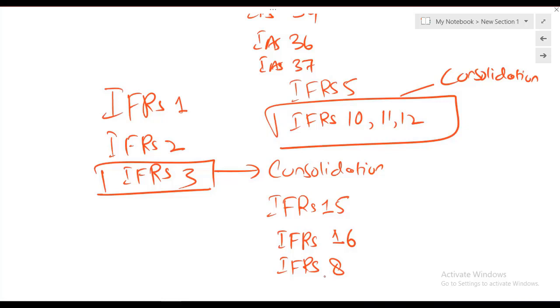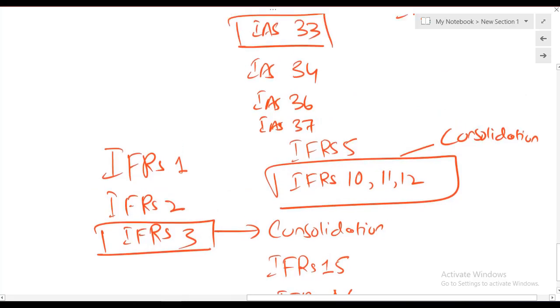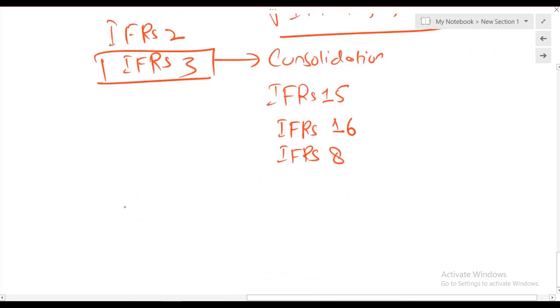Consolidation will be covered in IAS 27, 28, IFRS 10, 11, 12 and IFRS 3. All these are covered in the consolidation topic. Apart from these IASs and IFRSs, we do have obviously the IASB framework in our syllabus, very heavily, and which comes almost in every attempt around 6 to 7 marks.